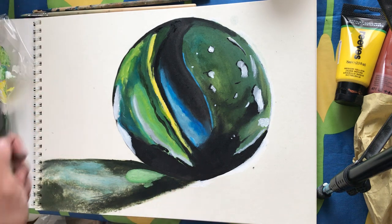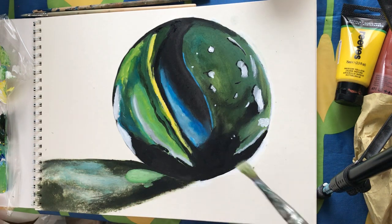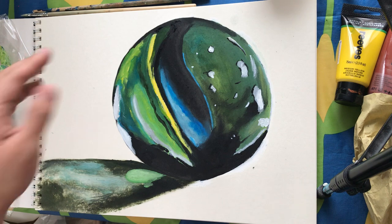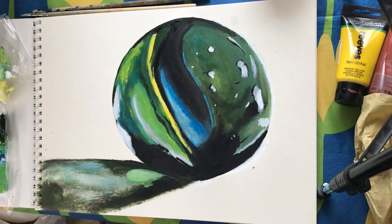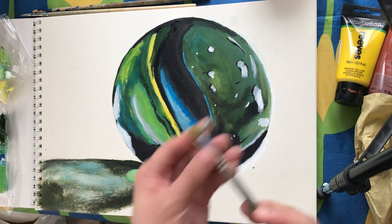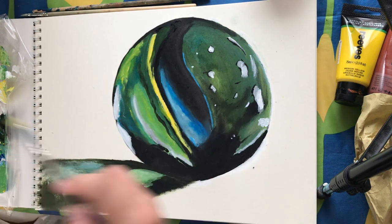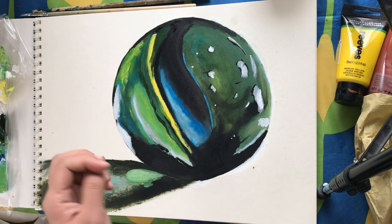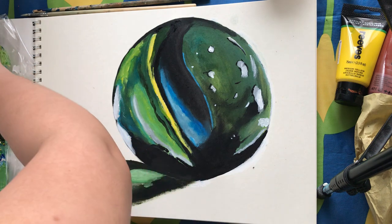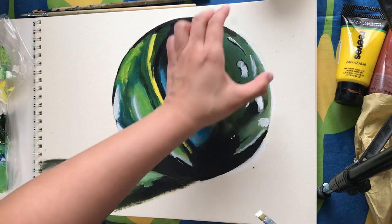All right, just like that. I'm gonna wait for this to dry. All right, now I'm gonna make sure that I'll be using a clean brush. You don't wanna use any brush that we already used because we'll be glazing on top of the paint. So I'm gonna use, it's not new, it's just clean. I'm gonna use my pure white. And using my pure white, I am going to glaze some area, especially the sides.